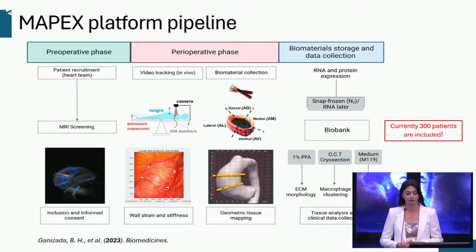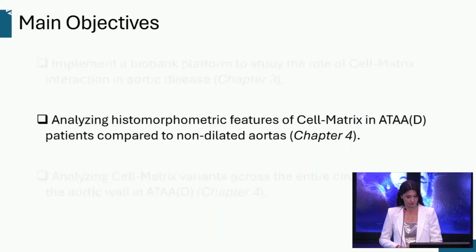the biomaterials. As you can see here, the ring of the aorta is divided in 4 segments, and each anatomical segment is mapped back using an MRI grid. So this MRI grid is the key player here, which will help us to correlate our data later on with the strain and the MRI data. And in the last part, we are storing the materials, and currently, with the help of the META student team, we will be able to include 300 patients. And now I would like to continue with my results.